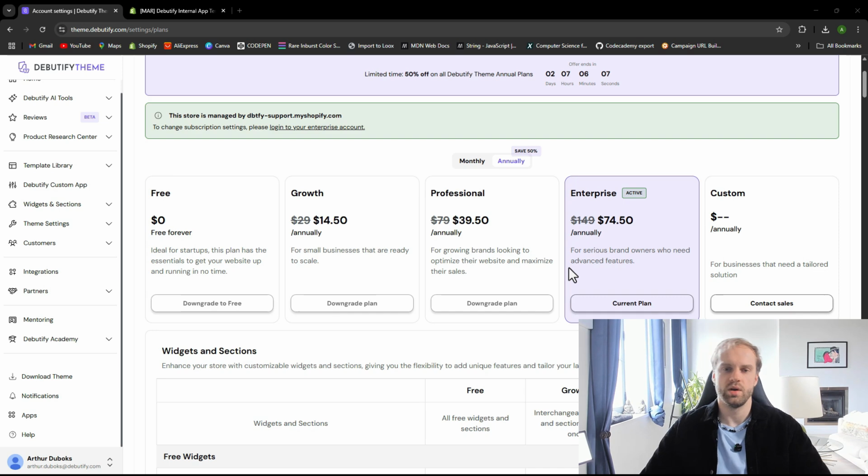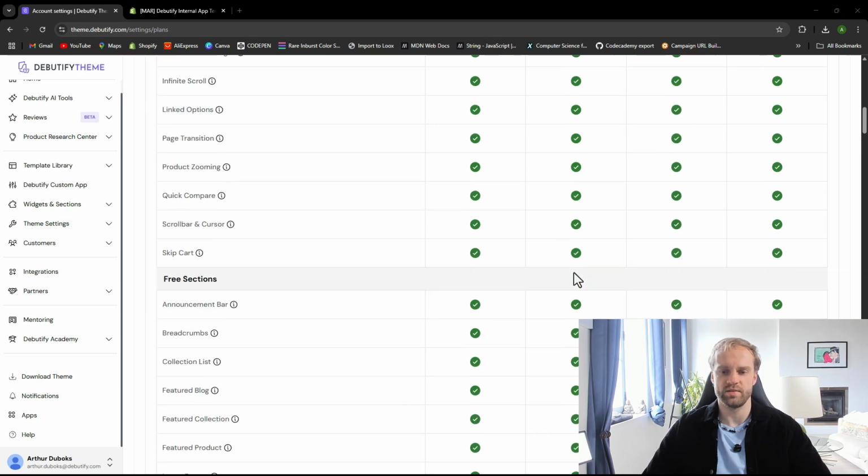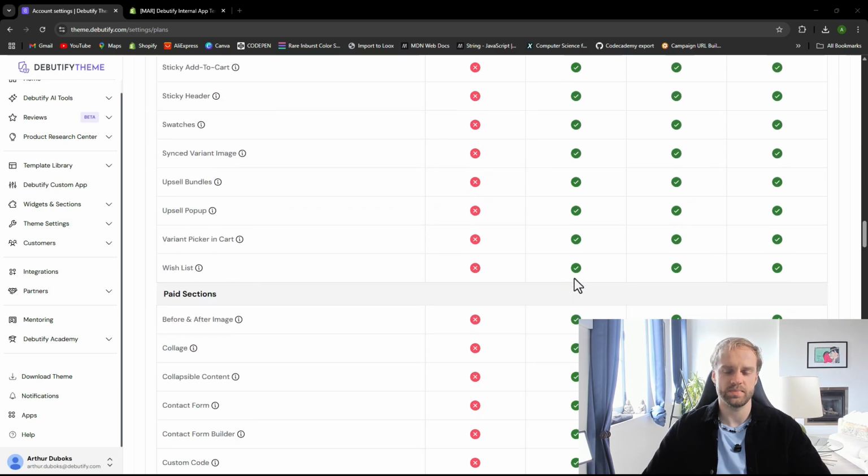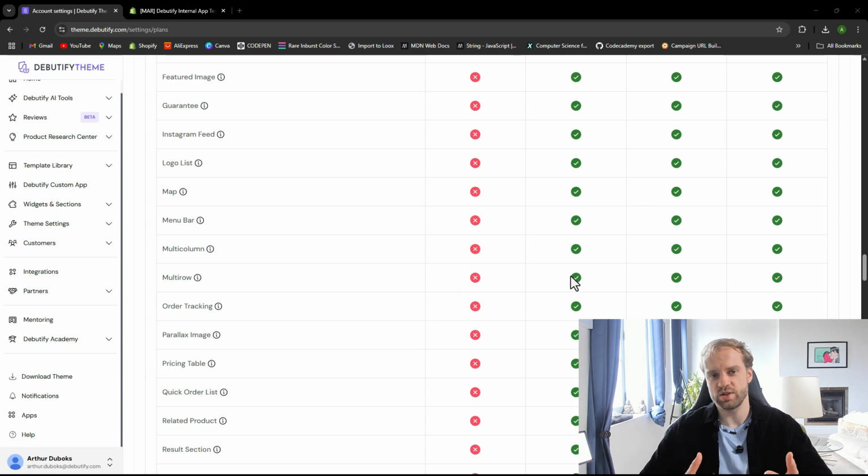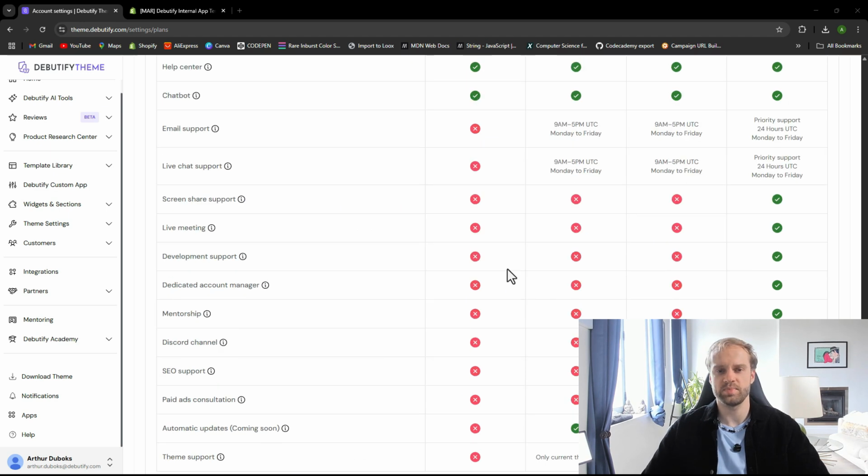Okay, so and also you have a lot of other benefits with enterprise plan, guys, as in essentially every single feature is unlocked for you, guys. You can use everything without limits, guys. Everything is included in enterprise, guys. And also the biggest benefit of having enterprise plan is that you can add up to 3 licenses, guys. So you can have 3 stores under the same plan for 1 price, guys.